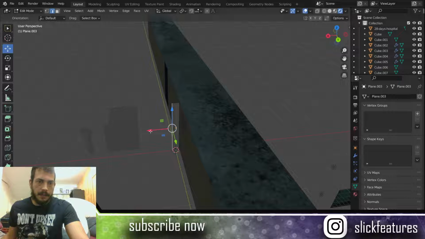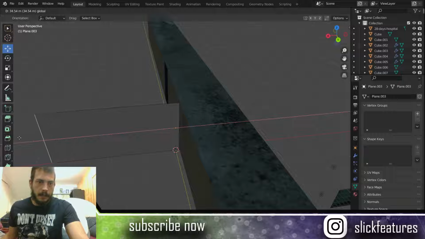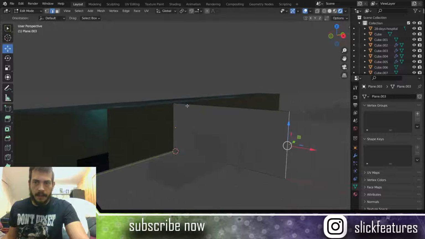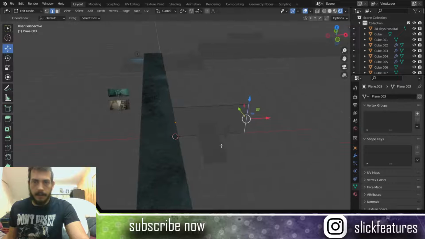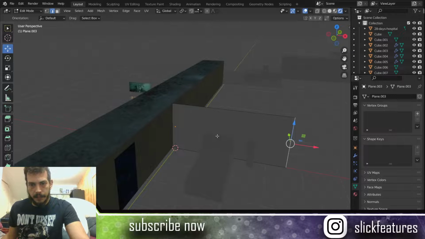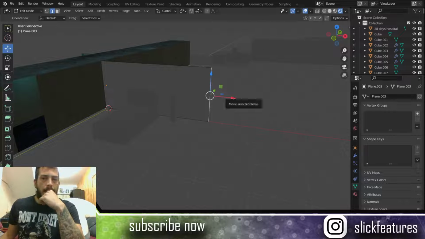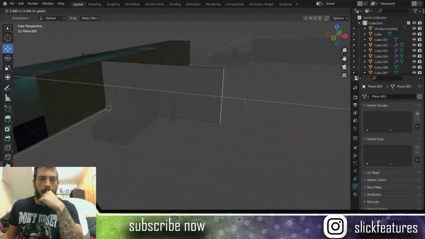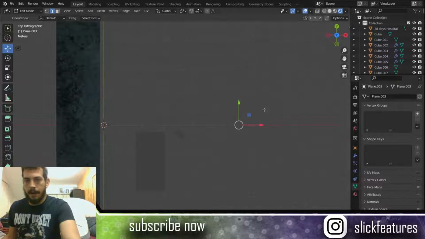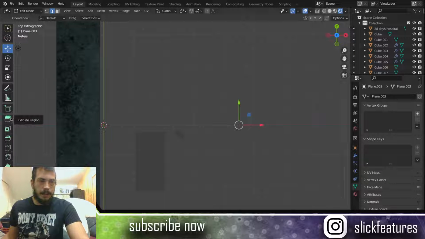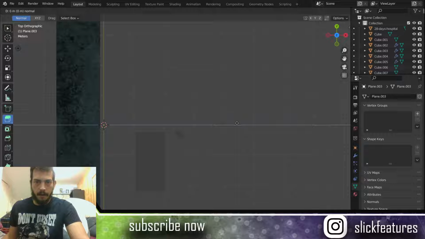We can just take this, extrude that to where we want it to be, give the size of the X axis. Extend it maybe a little bit more. Make it about that size for now, and then we can just start extruding like we intended to do before.